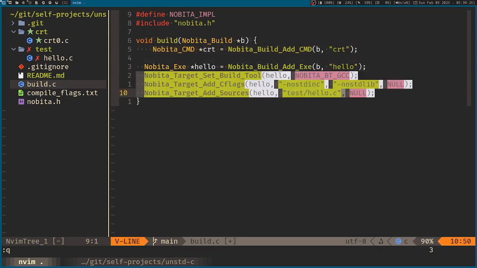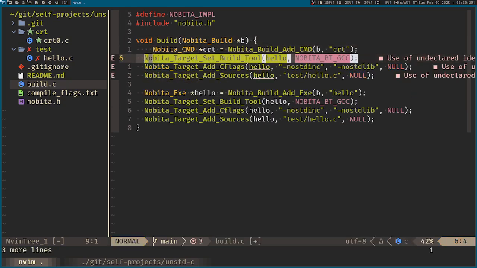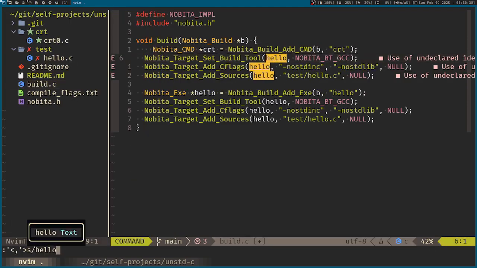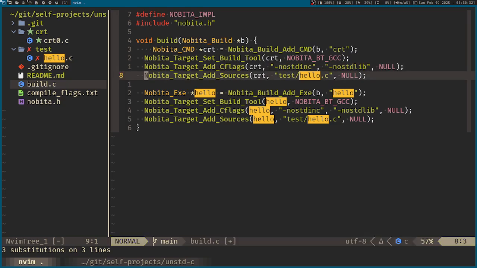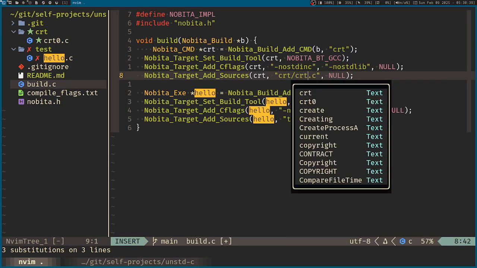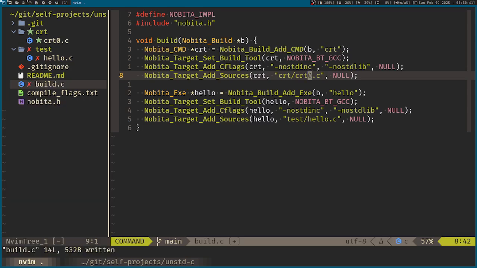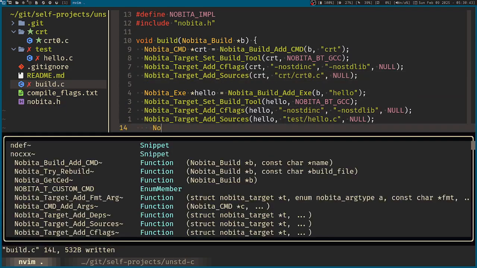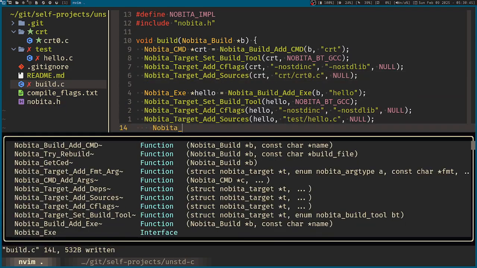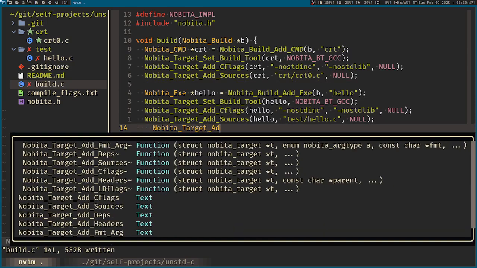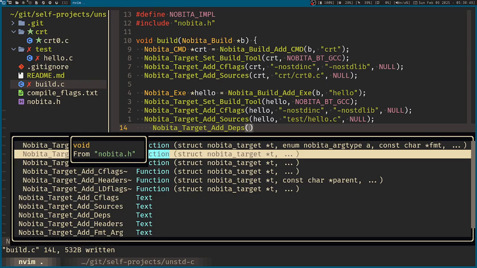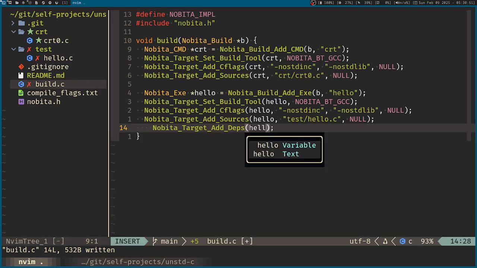And we can copy this over here, change hello to CRT, and the source file should instead be the one from the C runtime. Also, we can make hello depend on the C runtime itself.